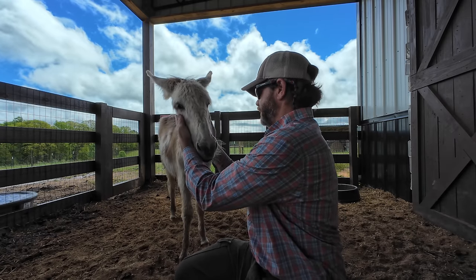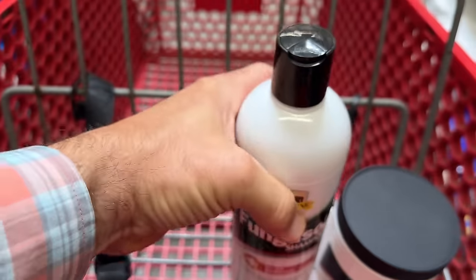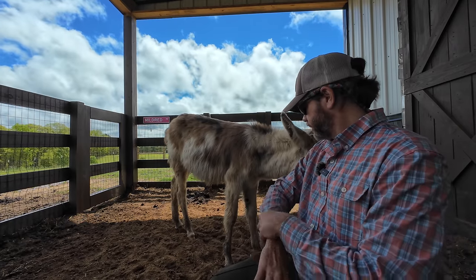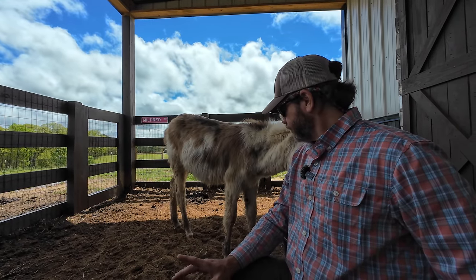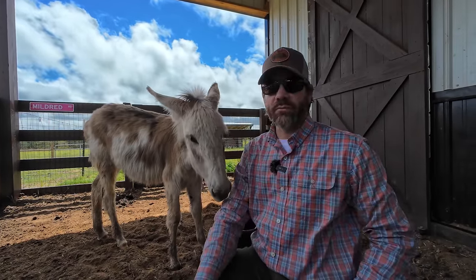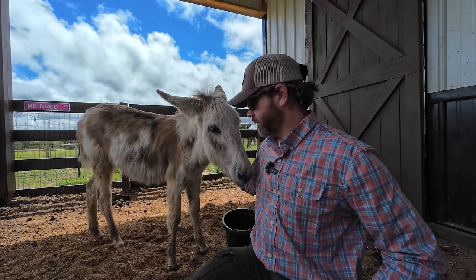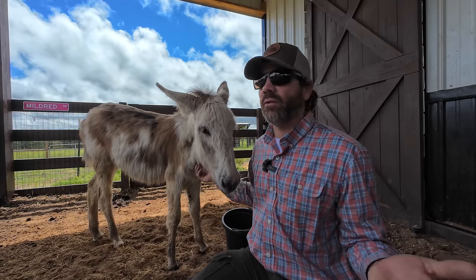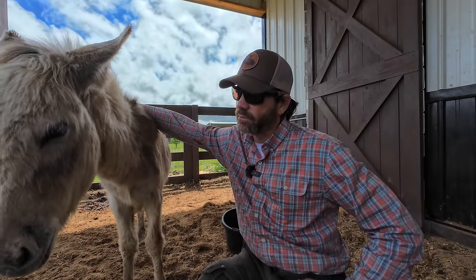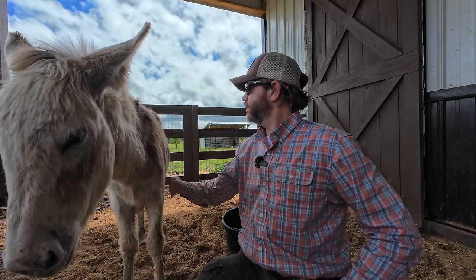So today we're going to try to see if we can start getting Honey fixed up. We ran over to our farm feed store and picked up some antifungal medicine. We're going to get some shampoo to clean it with and then put some cream on it. We're going to do that for about a week and see if anything changes. If it doesn't get better, Dr. D is going to come over and double-check. It could also be because of wet weather — y'all know we've had a lot of rain this year. But today is a new day and we're going to get her fixed up.